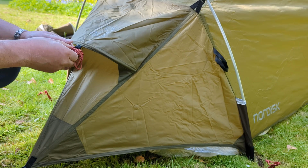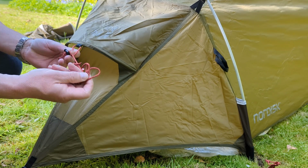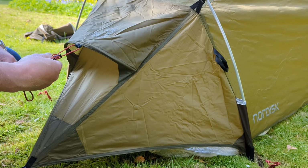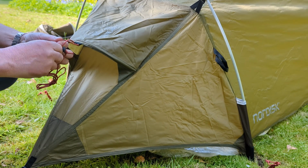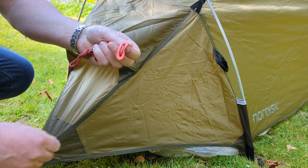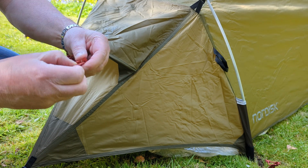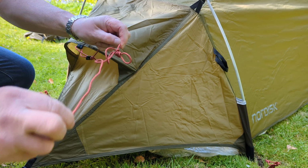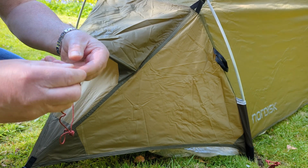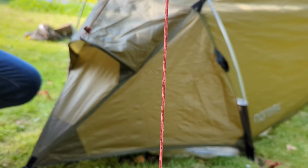Guy line retainers as well, which is a nice feature. So just using a little spring toggle as normal. But it's nice to be able to tuck those away without any hassle. The guy runners themselves are actually metal and Nordisk branded. So maybe not so kind on your bare hands in the winter, but certainly robust. Nothing can go wrong with them, which I quite like. You can see it there, and it looks to be reflective.